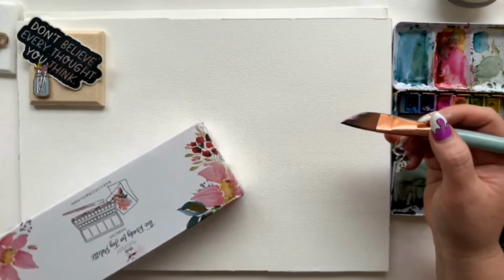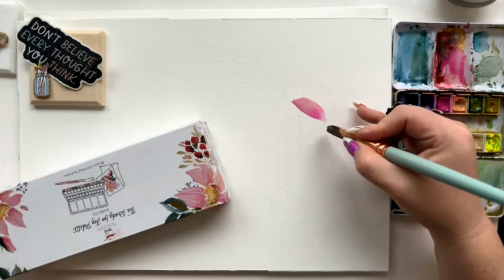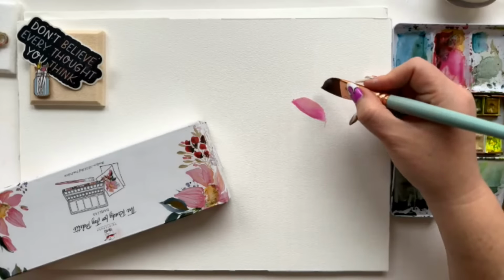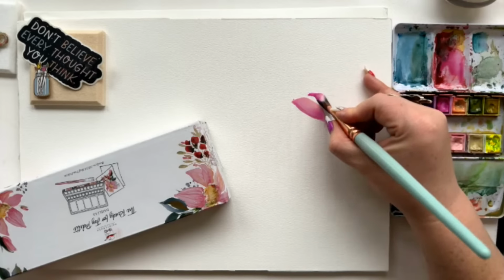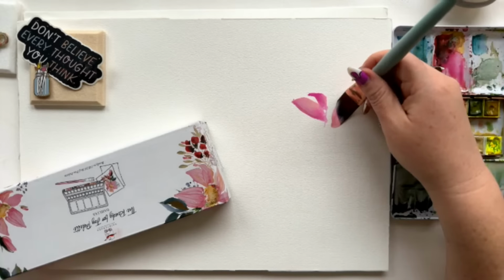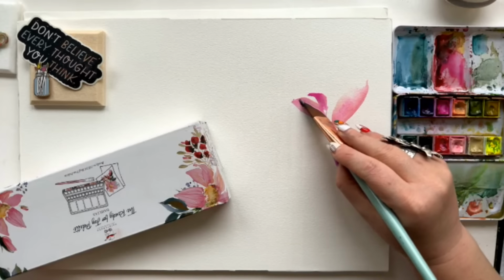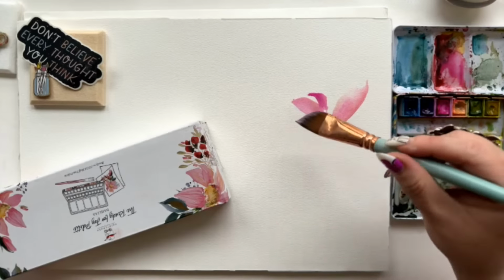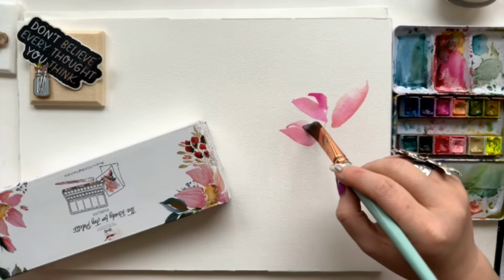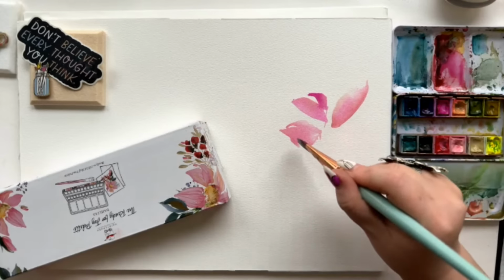Maybe I'll do something like the dahlias, press, drag, and lift. This is going to be the center of my flower. Load up with a little more pink. There's a double load here. I'll show you what I'm going to do with it to make it a little more interesting as I go. And then another press, drag, and lift. I'm going to go over here and swipe up some of this color, just a little, and use it. Press, drag, and lift. A little more over here with not as much press. A little more over here with a little red on my brush.